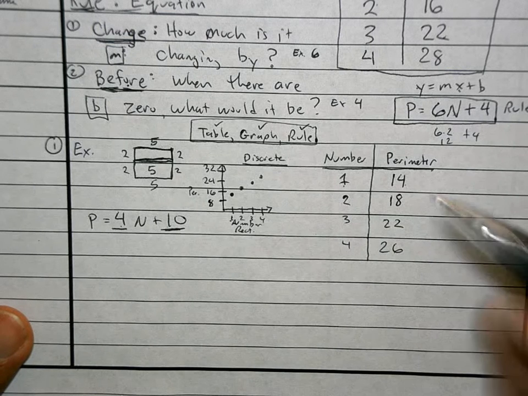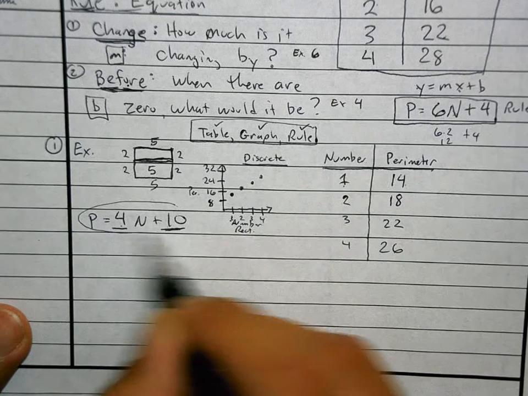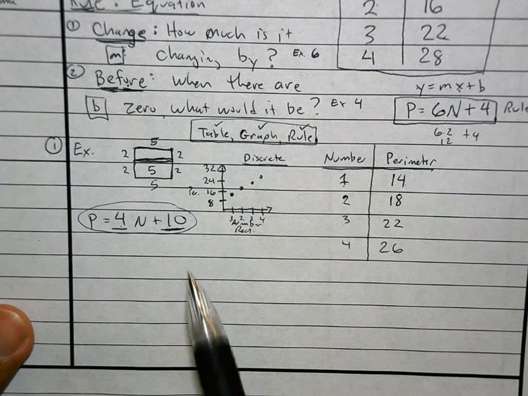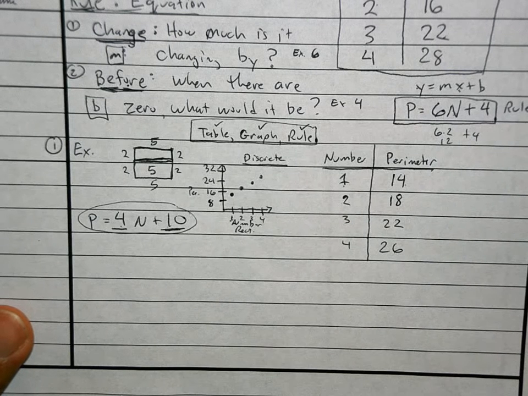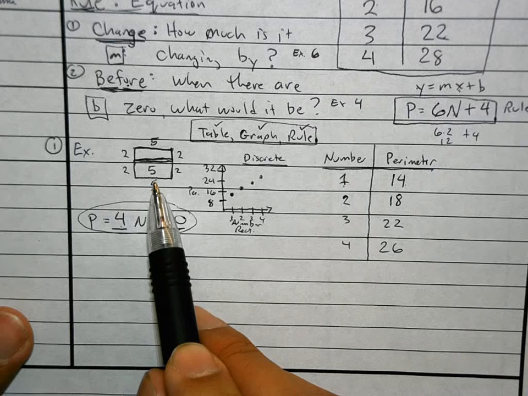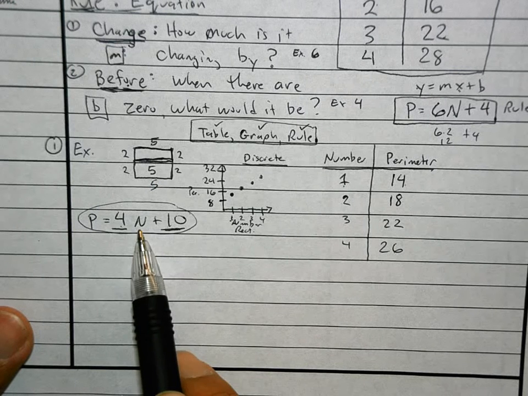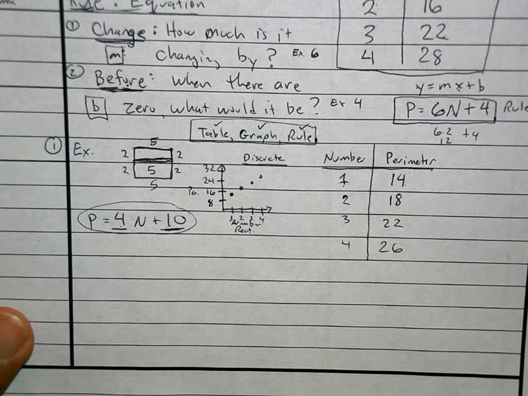If it does, now we have something we could use to find the 100th one if I want to. This will save us time if I need to find the perimeter and the number's really, really big and we don't have to draw the picture anymore. The rule saves us time when we have very big numbers to do. If I were to ask you to draw 100 of these, that would not make sense. Oh man, that's a lot of busy work. But if you know the rule and I said 100, you go 400 plus 10. Oh, it's 410 is going to be the perimeter. Exactly. It saves you time.